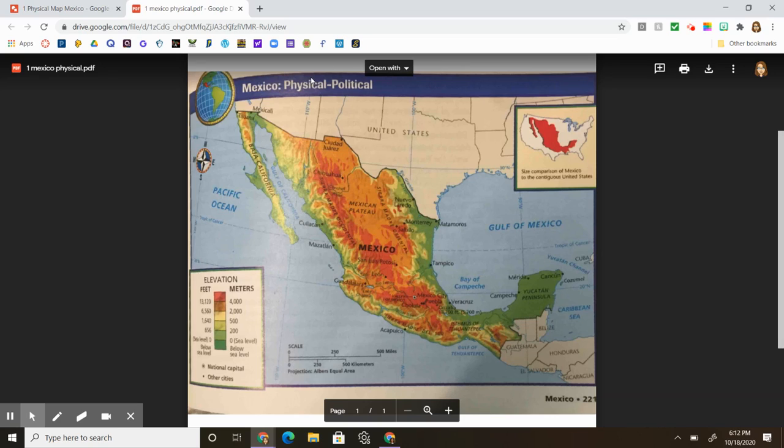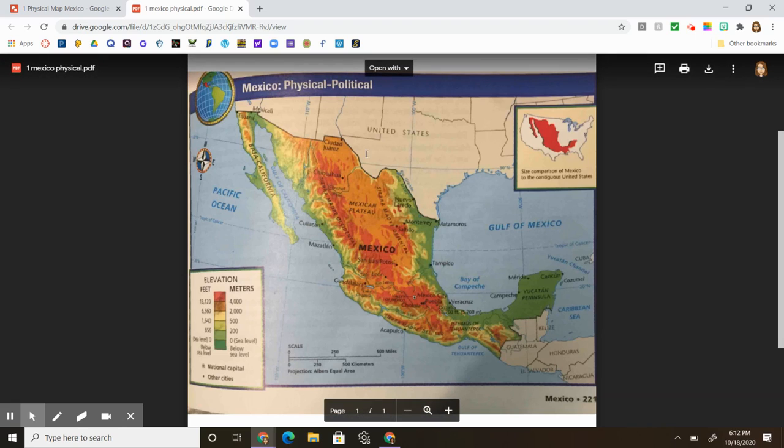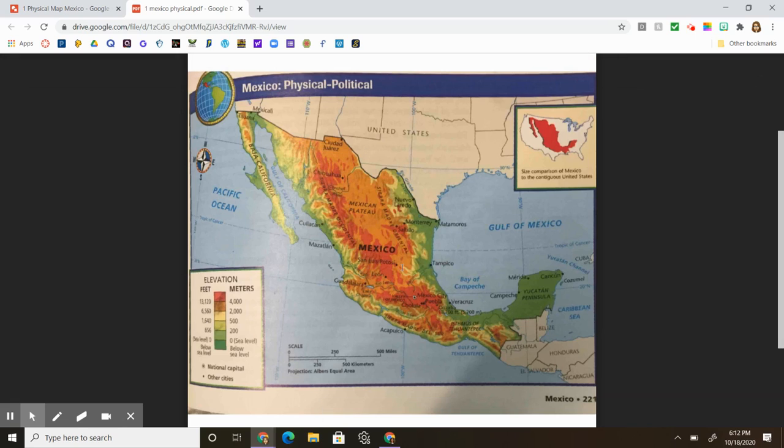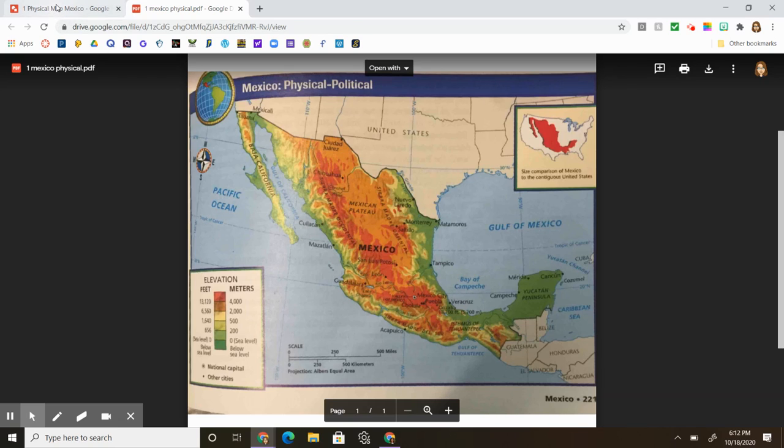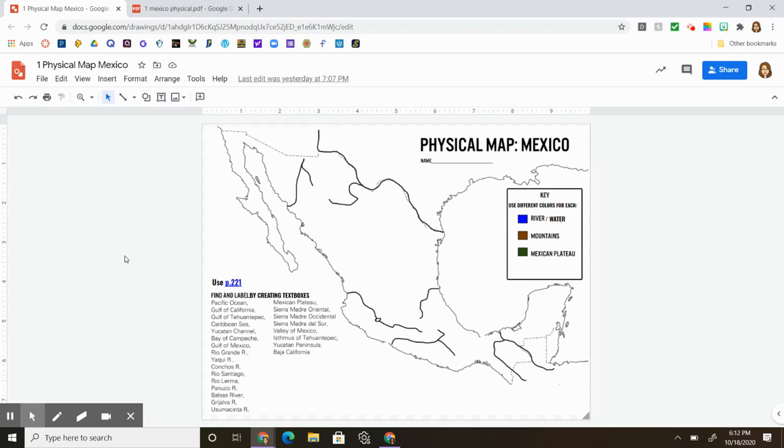This is a physical and a little bit political map, so it has some cities you can see, but mostly it labels a lot of physical features, rivers and plateaus and mountain ranges. So this is our physical map, and we are going to label.